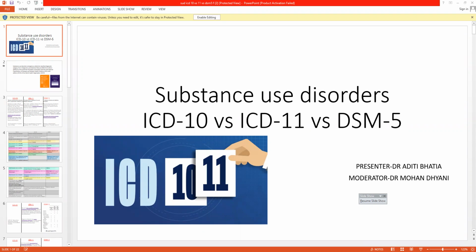In ICD-10, the neuropsychiatric complications of substance use are included in psychoactive substance use, that is, withdrawal state with delirium, and psychotic disorder, which includes schizophrenia-like, predominantly delusional, predominantly hallucinatory, predominantly polymorphic, predominantly depressive symptoms, predominantly manic symptoms, and mixed. It includes amnesic disorder and residual and late onset psychotic disorder as well.